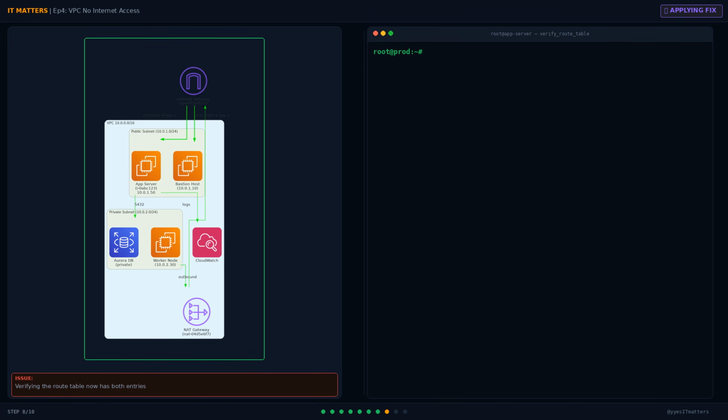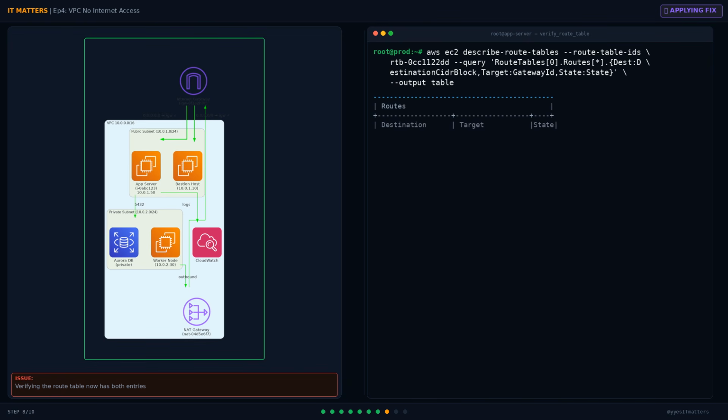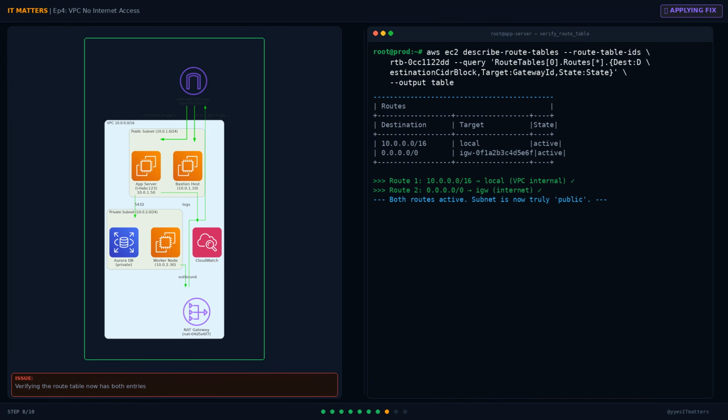Route added. Let's verify the route table now shows both the local VPC route and the new default route to the Internet Gateway. This confirms the configuration is correct before we test connectivity.